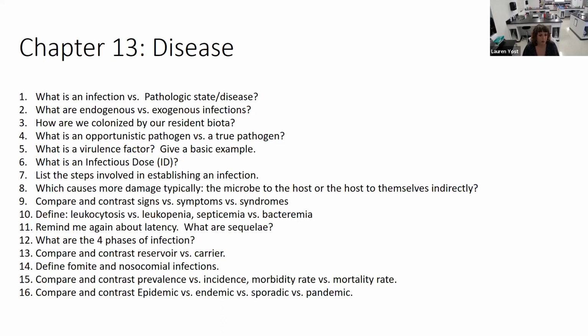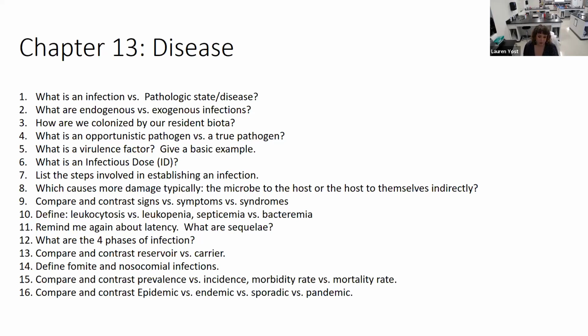Epidemic versus endemic versus sporadic versus pandemic. An epidemic is anytime you have an outbreak in a region where the disease is at numbers that greatly exceed, and there's ways that they measure this specifically, but where the numbers of occurrence of a disease, any disease, greatly exceed what is normally seen in that region or population. So anytime we have an outbreak like that, that would be an epidemic. Then we have endemic. This is whenever a disease has established itself within a population. It is not strange to see, at least at those numbers.